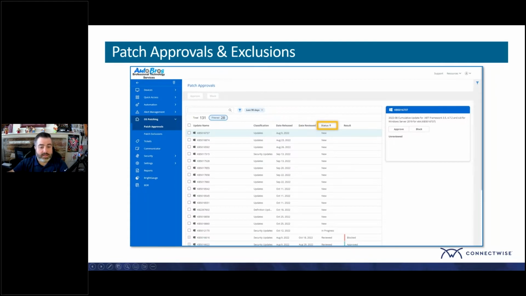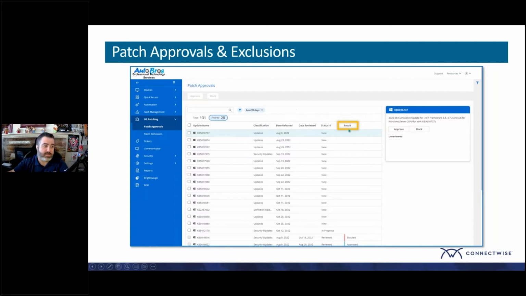And we do have our status column here that is organized by default going into this page with new at the top, so you can review those patches right away. Followed by in progress, this patch down here would have maybe a KB with a patch or two where one of them may have been approved, so that's why it could be marked in progress right now. The other one may not be set yet to approve or block. So I could click on that and then decide if I want to approve or block the other patches associated with that KB number at the bottom.